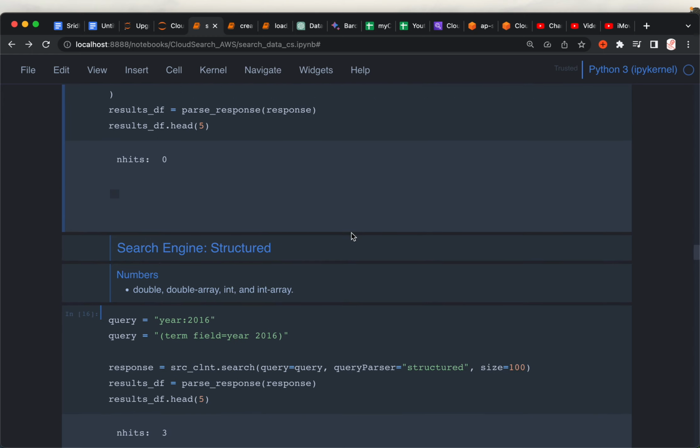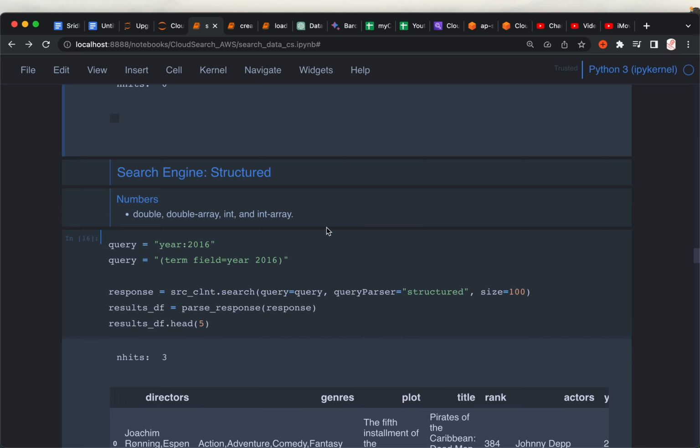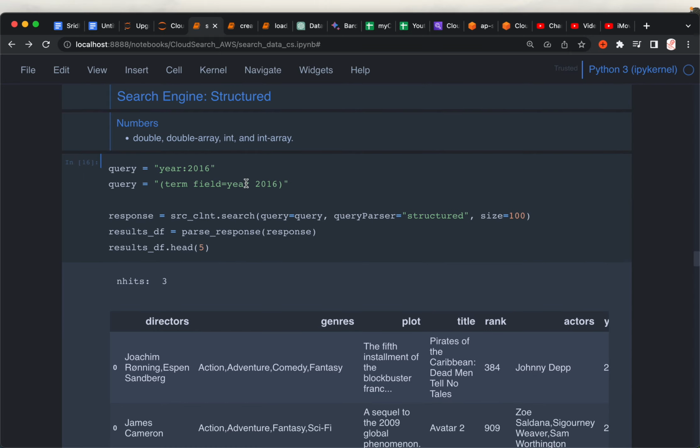All right, and then let's do some queries using the structured, which we probably use most of the time because it allows us to combine logical operators: and, or, not, etc. So if we want to search again, the structured query also, we can use it as a simple query with only one field.